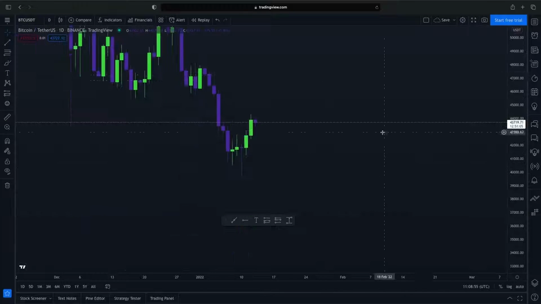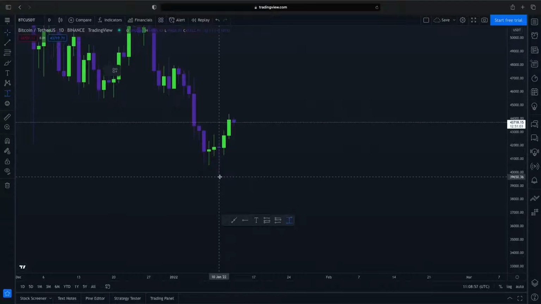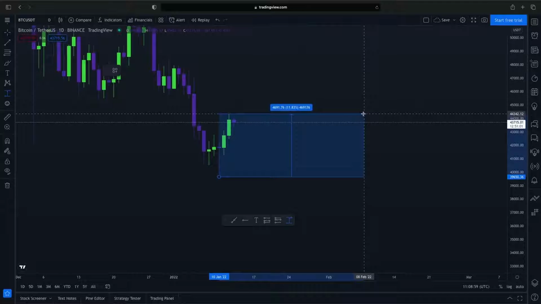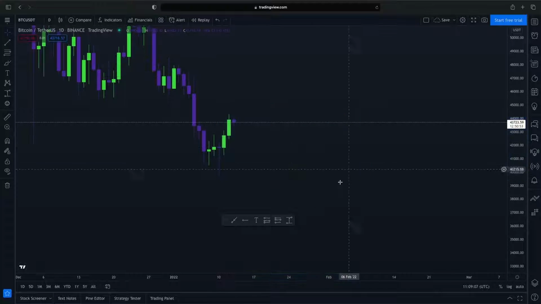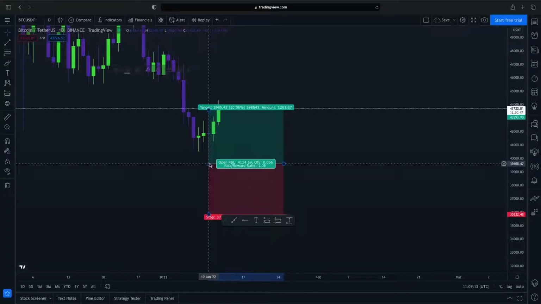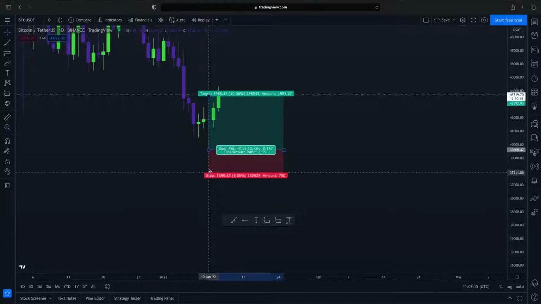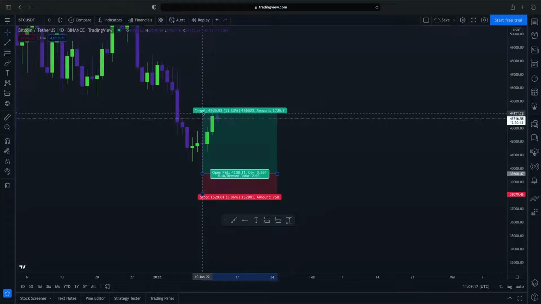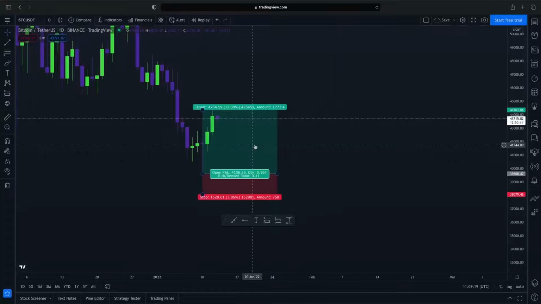So the price range tool allows you to see how big or small a move has been, and it gives you the correct percentage, and it shows you the bottom price to the top price, which is a nice feature. And also for planning trades, you can apply the long and short tool, where the opening gives you where you would enter. You can adjust your stop here and you can set your target, and this gives you your nice risk to reward ratio here.